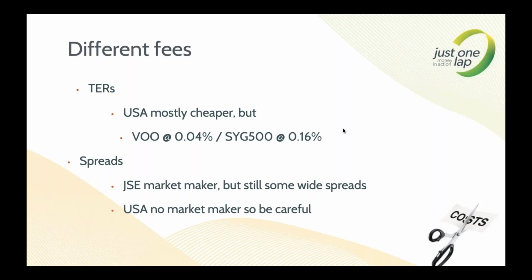Absolutely it is. Now, to move the money to the US to buy the VOO, you're going to spend a couple of percentage points. Let's say it costs you 2% to move the money. Okay, so now you're 2% behind. At a 0.12% difference, it's going to take you 8 years before you're actually at the same point, if you've got an upfront cost and then the higher cost at Sygnia locally where you didn't have the transaction fee. So it's not just around the TERs. There's the other fees as well.